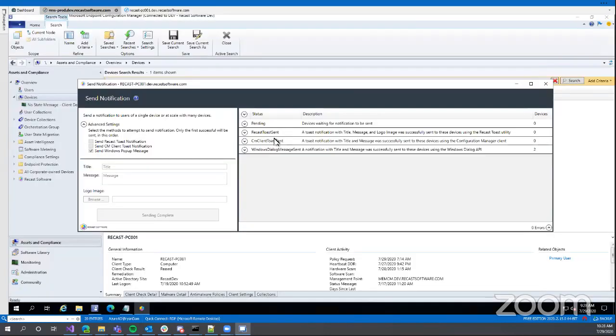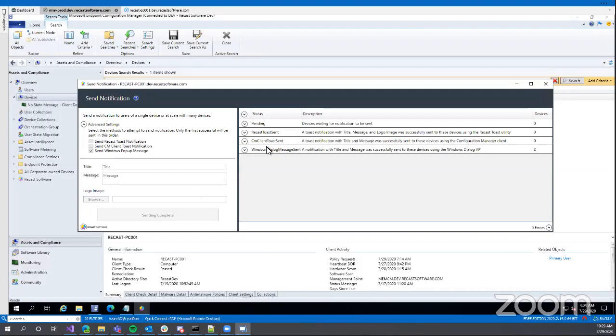So what I want to say about this, specifically about the Recast Toast notification, is that it's really just our first iteration. We'd love to hear feedback. Go ahead and go to the feature request board and tell us, hey, that's great, but can you do this? We already had some good ideas from yesterday's webinar. Hey, can we add URLs? Can we add larger images? And the answer to all that is maybe, sure. Some of that's absolutely possible. So we'd love to get feedback on how you'd like to use a notification tool. This is great, but I'd like to see it do this other thing.